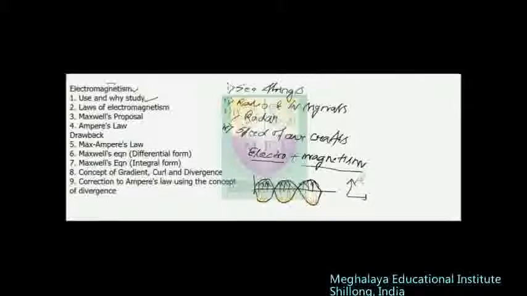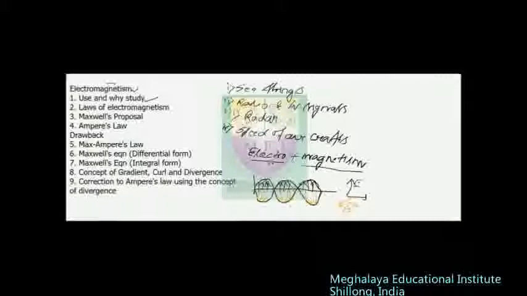So this is my electric field, in a perpendicular direction I get my magnetic field. So these are actually perpendicular to each other and they are coupled. So we call it the coupled waves, right? Both electric and magnetic field are traveling together in the same direction but perpendicular to each other, and it is basically varying with time. So that is very important, varying with time. We'll come to know about that later.